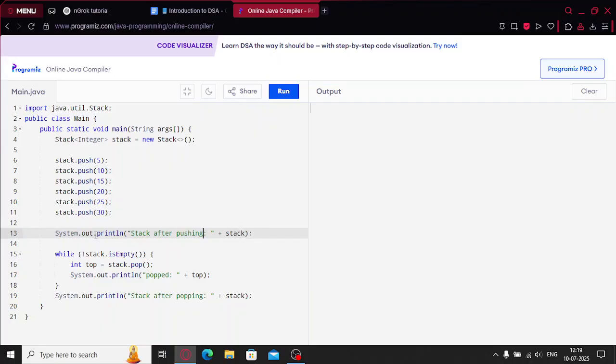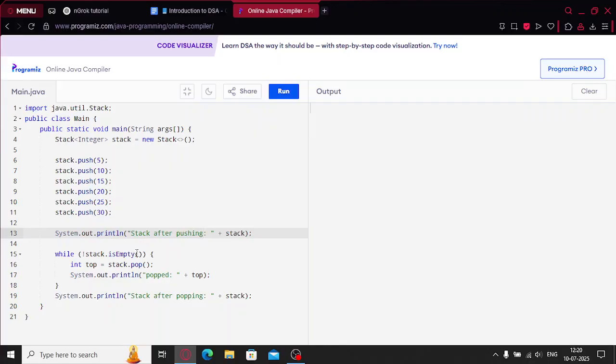So continuing further, once we print this, we'll apply a while loop, and we'll check if the stack is empty or not. This is the method that we use to check if your stack is empty or not. So while the stack is not empty, right?